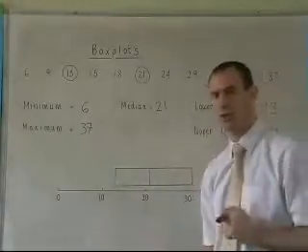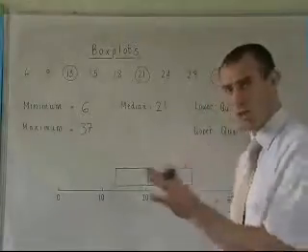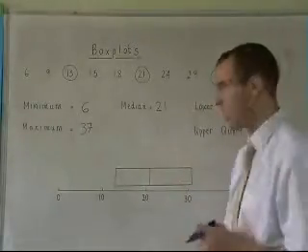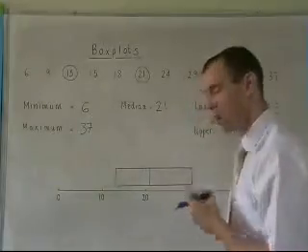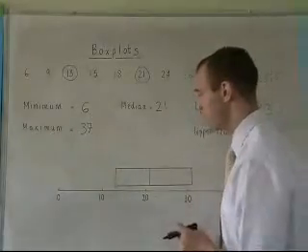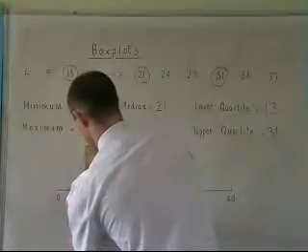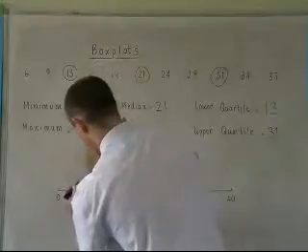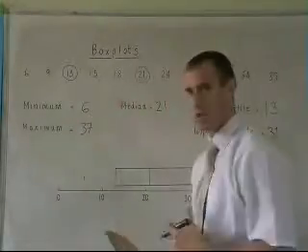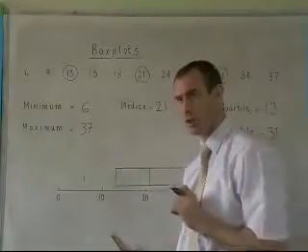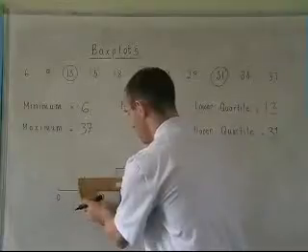Box plots are often referred to as box and whisker plots. Now that means we're going to have a whisker at each end, and to display that we'll use our minimum number 6 and our maximum number 37. We're going to use a small vertical line for 6. Again, we're going to have a horizontal line to connect it up from the middle of the lower quartile line to the middle of the minimum.